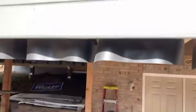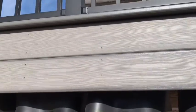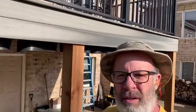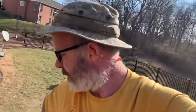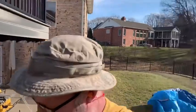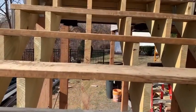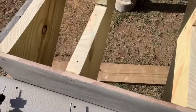In some instances, like the skirt board, we just left the screws. We've flushed them up. They're painted, and I think those will be all right. To plug the skirt board would be an enormous time sponge. And that's something we could save the customer labor on, and they were okay with it. But the stairs is a little different story. As you go up, you've got these holes that are going to be right at eye level, and so we've got to make it look very good.